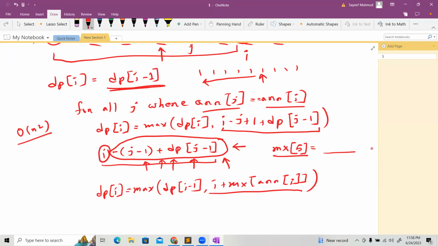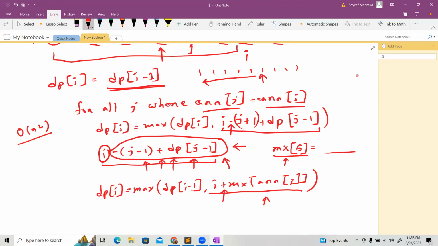So for one index, we just need to calculate this, and we just need to update the value of mx. Yeah, hello. It would be I plus or I minus? Here we need I minus, because if you take this minus as common, then we'll get j minus 1. Do you mean here?